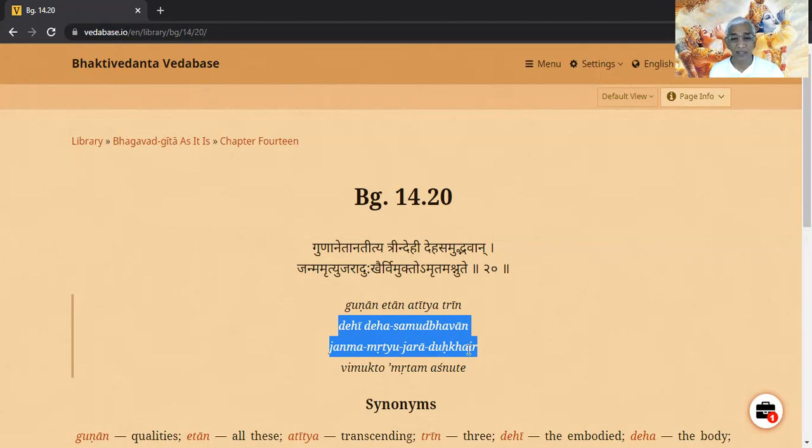Janma, mrityu, jara, vyadi. Here, janma, mrityu, jara, dukkha. Janma is birth, mrityu is death, jara is old age, dukkha is distress. So what is getting birth and death here? Not the soul, the body. The body takes birth and the body dies. So we will be freed from janma, mrityu, jara, dukkhai, vimukto.